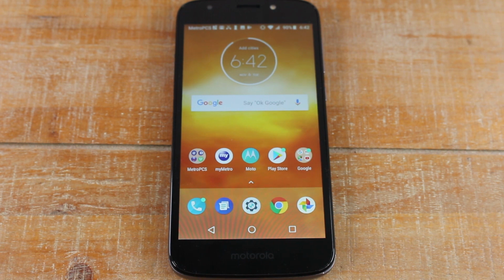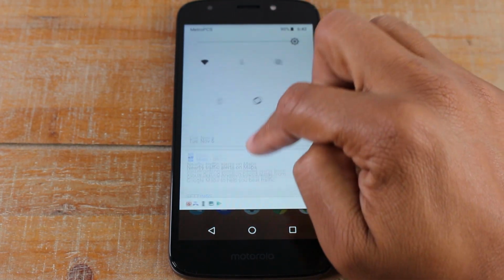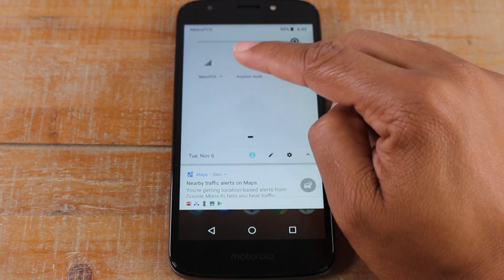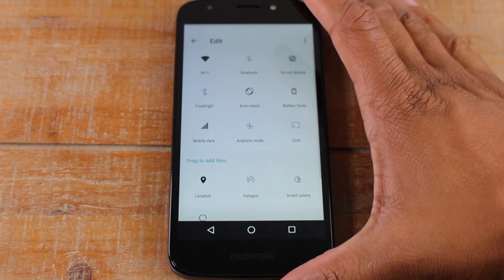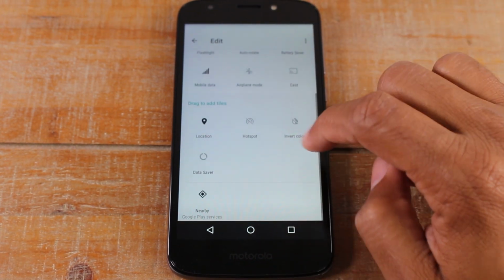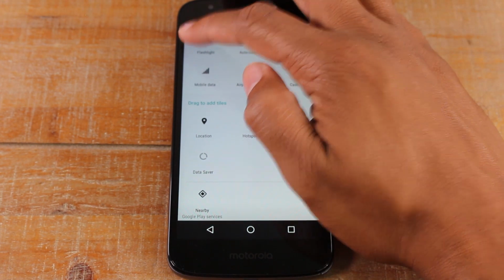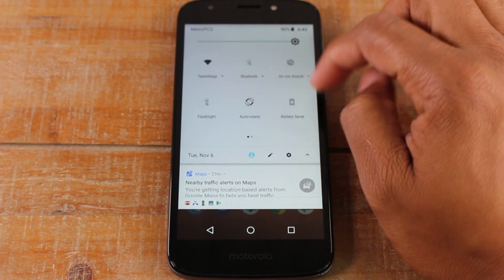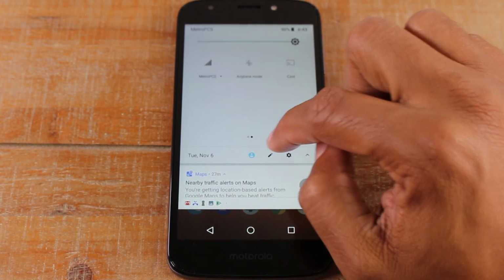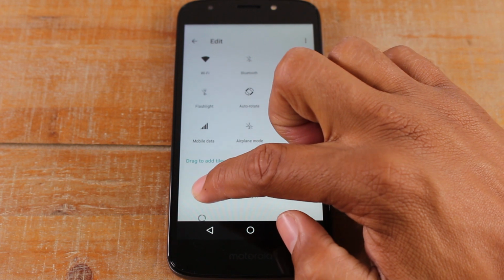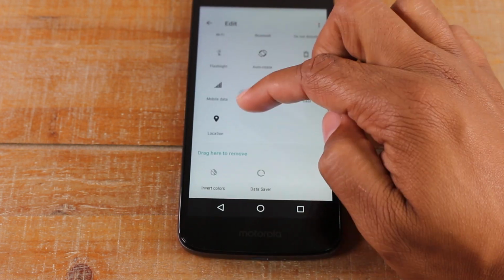So our last hidden feature is going to be a shortcut that can be found in the notification panel. So we're going to swipe down and pull down again, swipe to your left, and you're going to hit the little pencil right here. And you'll notice you have a few extra switches in here that you're able to move up. So it's kind of weird. Normally, one of the options up here will be GPS, but in this one, it doesn't come stock. You have to move it there manually. So we'll just hit the pencil, and I'm going to drag my GPS or location up here. I'm also going to drag the hotspot as well.